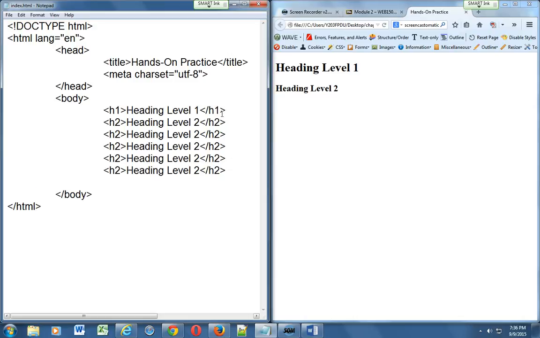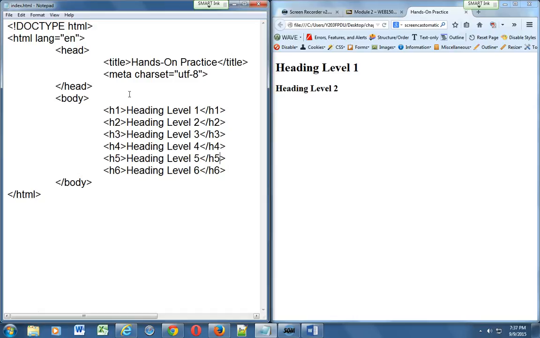Four more times: 1, 2, 3, 4, 5, 6. So I have a total of 6 headings there. And so now I'm simply going to change the 2 to a 3, 2 to a 3, and a 2 to a 3. And then I'm going to do the same thing for the next line, the 2 to a 4, and then a 2 to a 4. And this one is going to be 5, that one's going to be 6. This one will be 5, this one will be 6, this one will be 6, this one will be 5.